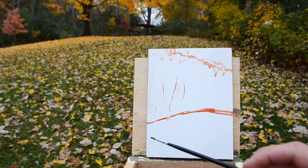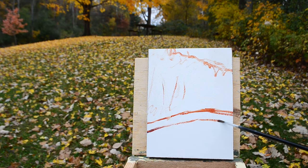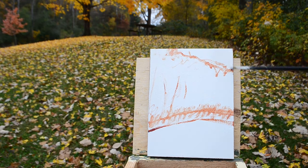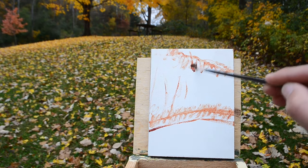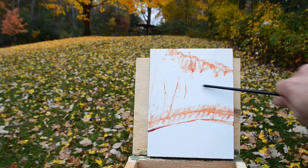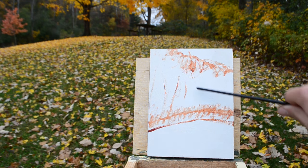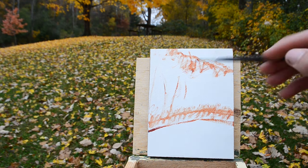And I actually might want to lower the hill a little bit just so I can fit more of that tree in there. I might lower the forest a little bit, but I don't mind having the panel untoned today. I don't mind having it the stark white because the sun isn't out, which means there's not gonna be a bright glare. So I don't mind that.